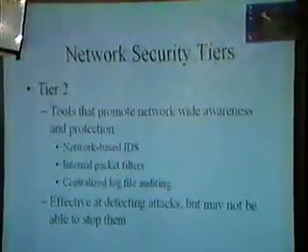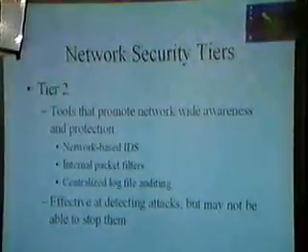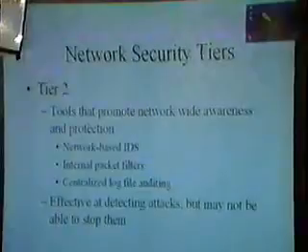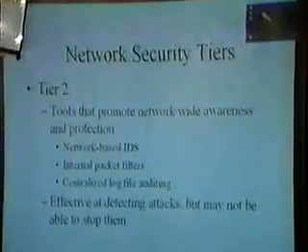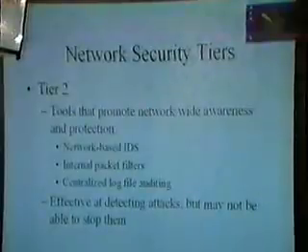Tier 2 are tools that promote network-wide awareness and protection. Network-based IDS, internal packet filters. So you have a packet filter that splits up sales and R&D. There's no reason they should have absolute direct communication with each other. Centralized log file auditing. These are effective at detecting attacks, but maybe they can't necessarily do anything about it.